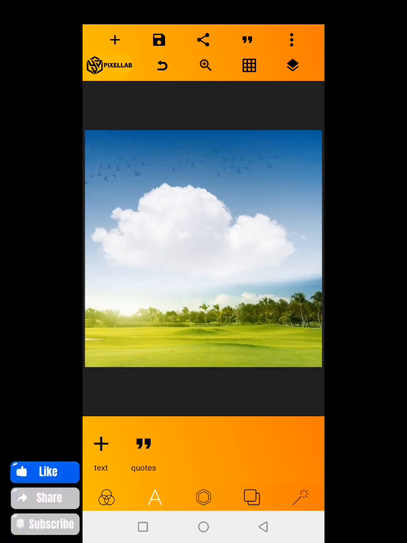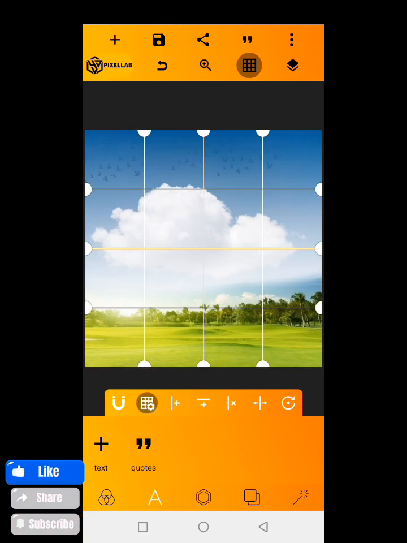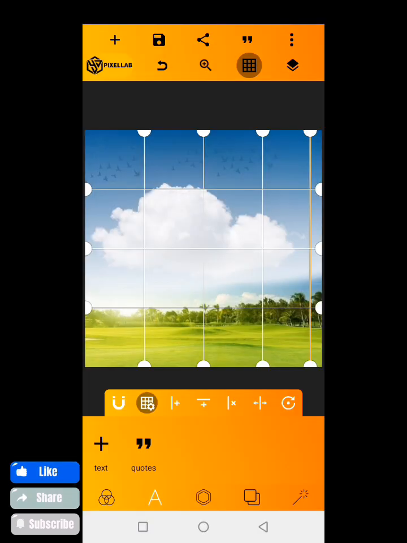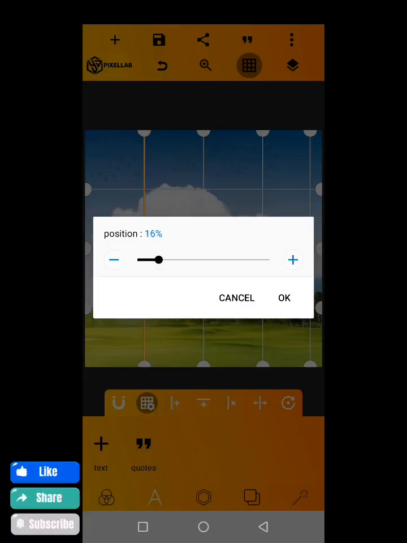Then the next bit I'm going to be doing is to set up my background using this grid line. If you need a tutorial video on how to adjust a grid line, kindly check the description box below. So I'm going to adjust it. I might forget, just comment if you can't get it there. So let me just quickly set it up, because I can't explain that here. I've done a separate tutorial video on that, so I don't want to be wasting my time, because I don't want this tutorial video to be too long.